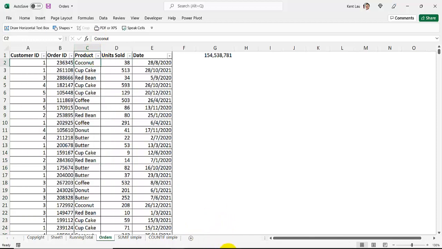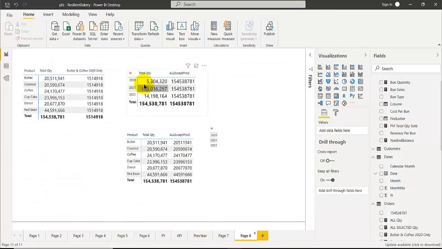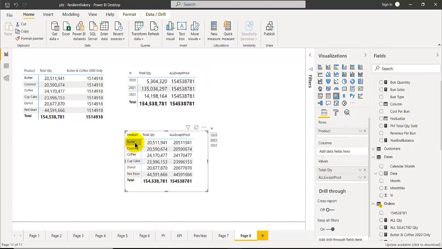So it applies the same thing for every row because here there are no products to be filtered, as compared to this one here. There is a filter for every row here. There's a butter, you have to filter. There's a coconut, you have to filter. So that's why it's a different value. And because it keeps that filter for every product, therefore you derive a different value.